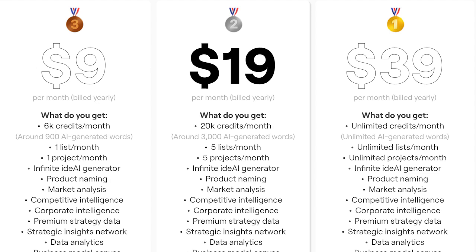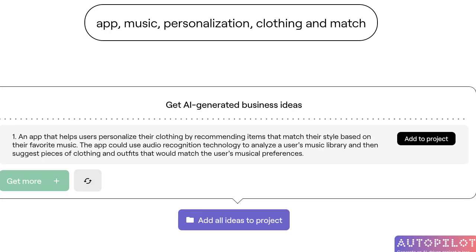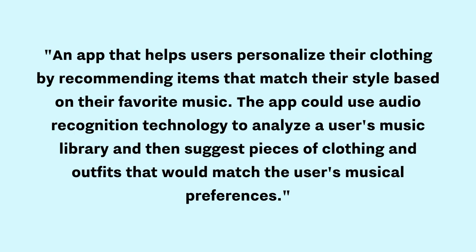The only difference is how many credits you get. I've tested Visology with a group before, but today I decided to test it using two things that are interesting to me — music and fashion. So I used Visology's brainstorming tool to help me figure out what a new product I could make in those spaces, and I just put in simple keywords like music, fashion, combine, and app, and this is what it gave me.